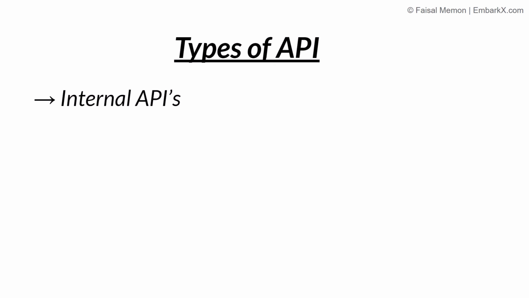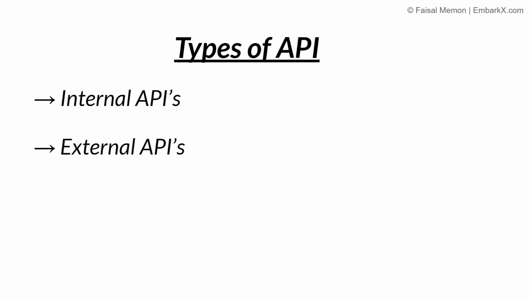Now, this kind of API cannot be exposed to the outside world. You don't want outsiders to send notifications to your users, right? That would be crazy. You just want your internal organization members to send notifications. For example, the marketing team might want to send some notification from the marketing dashboard. So it's internal to the organization, and that is what internal APIs are. These APIs are internal to the organizations and are not supposed to be exposed outside.